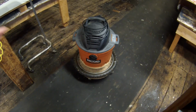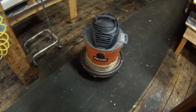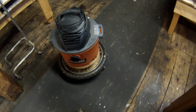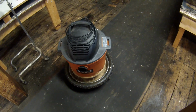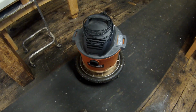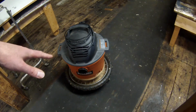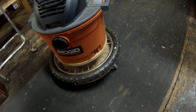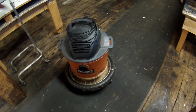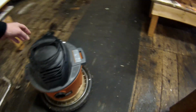So if I was going to do this again, and I came up with some ideas, I would make it so that the canister is detachable from the tire base, because when I empty out the canister I have to pick the whole thing up, and it's a little bit more cumbersome. And I would also make the plywood substrate maybe a 1/2 inch and drill some big holes in it to minimize the weight, just to keep that down a little bit.